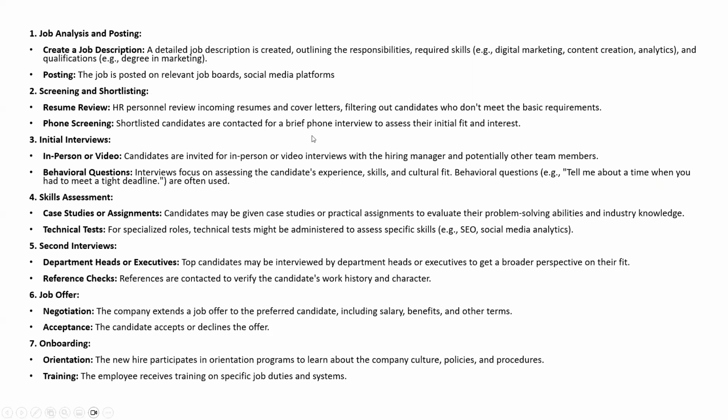Now, I apologize, this is a really wordy slide, and I don't normally do this, but what I thought I would do is go and find a fairly standard recruitment process. I would say this is probably familiar to anybody who works in a larger organization where there's a fair bit of resource and an HR department. It's likely that your recruitment process could look a little bit like this, but maybe not for every role. So it might depend a little bit on the nature of what you do.